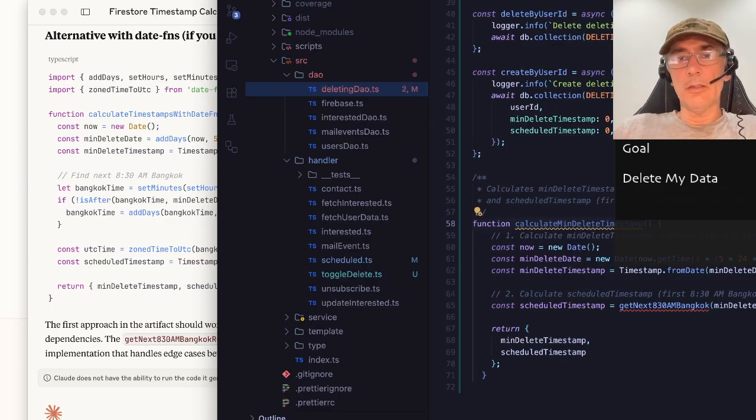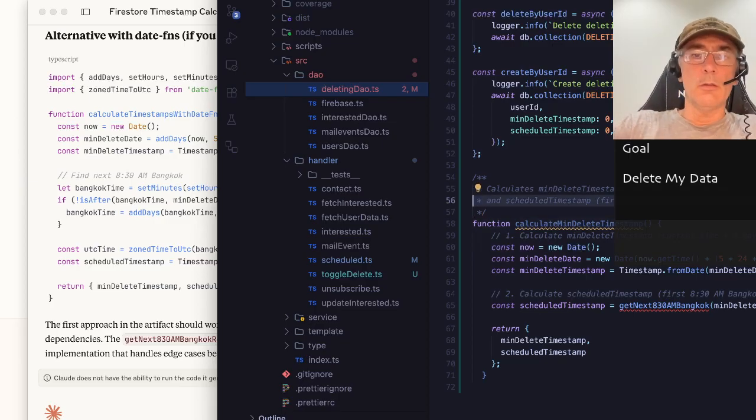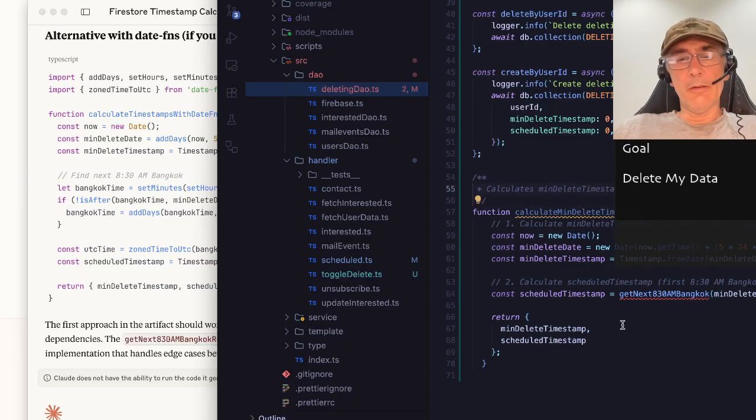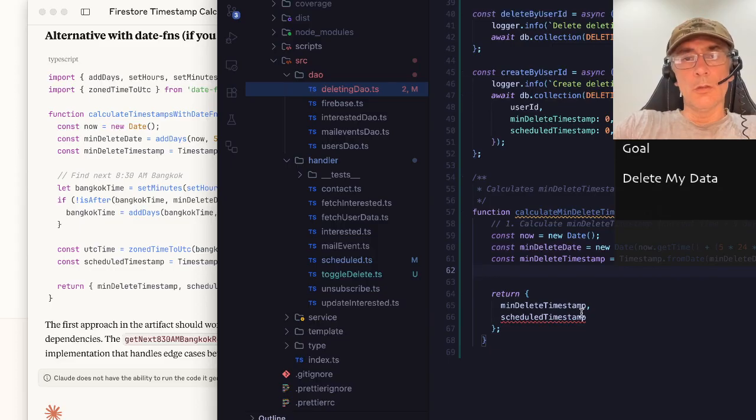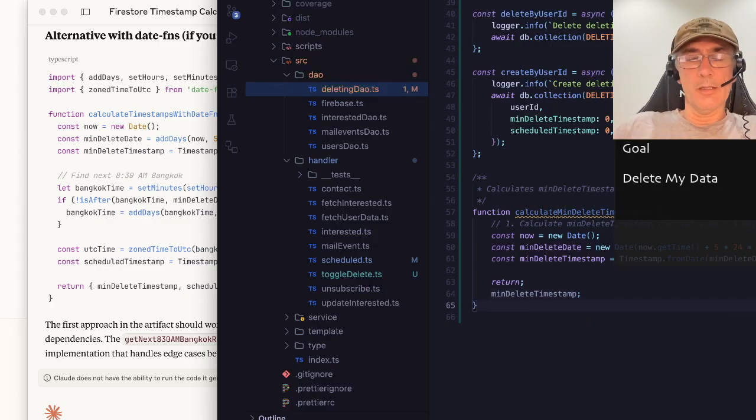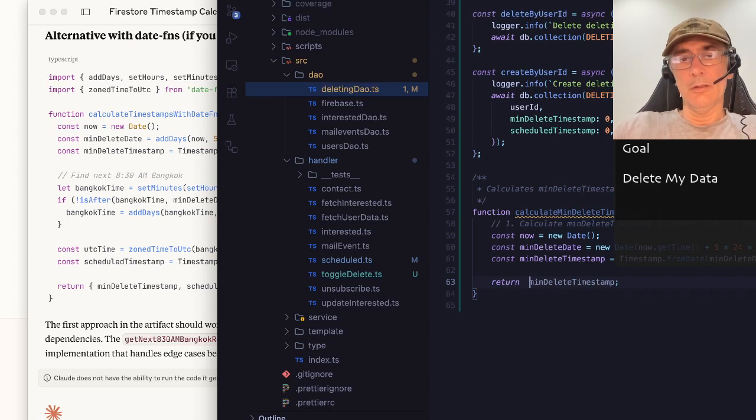Yeah, lowercase here. Current time plus 5 days, and we return only that one. No parentheses, much simpler function. Excellent. No, JavaScript, semicolon insertion done wrong.